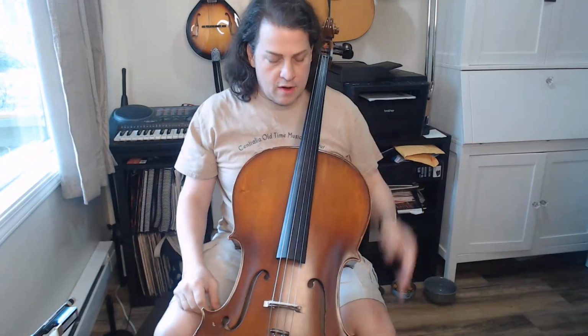First off, just a few reminders here. The back of your cello is going to sit over your heart in the middle of your chest. The pegs should be behind your ear, and on your neck there's going to be space between. When I say your neck, I mean the neck of the cello and your shoulder on your body. It shouldn't be resting on there.